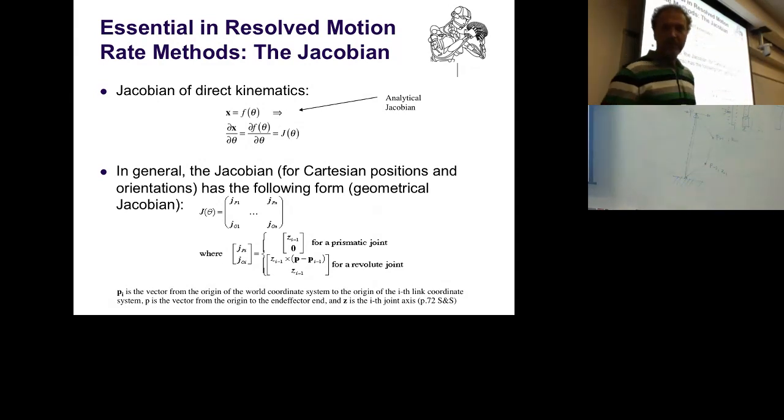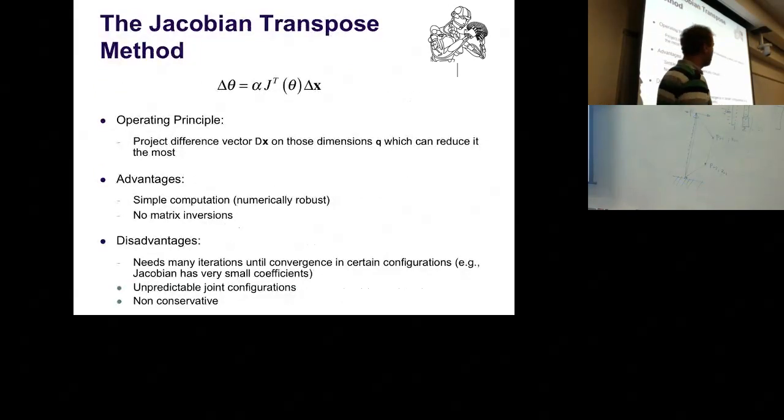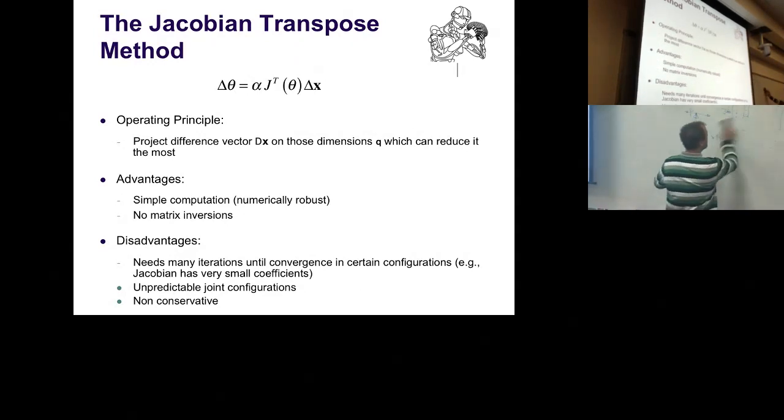The book explains that also one more time. I'm not sure whether it's page 72 anymore, or whether the newest book has changed. But that's essentially it. Now we have the idea of differential kinematics. We have the idea how to compute the Jacobian from our given knowledge. That's why I pestered you with these coordinate transformations. You need to know them, otherwise you cannot compute the more interesting components. And now we can look at what methods people have come up with for inverse kinematics. That's what we do in the last 10, 20 minutes here. So let's go through that.